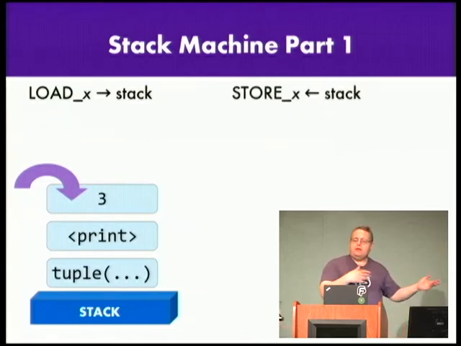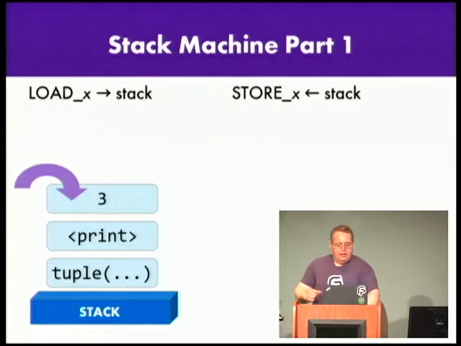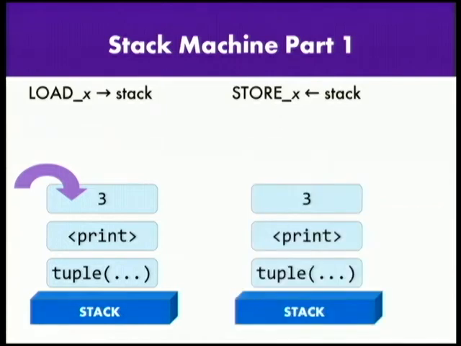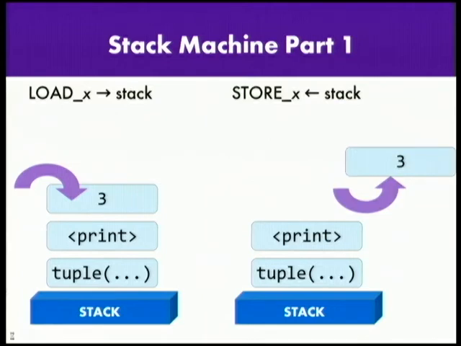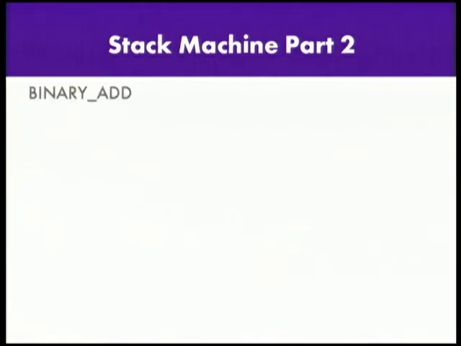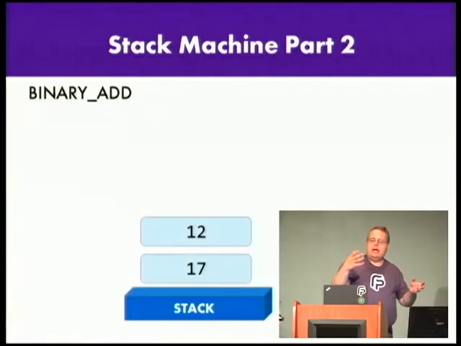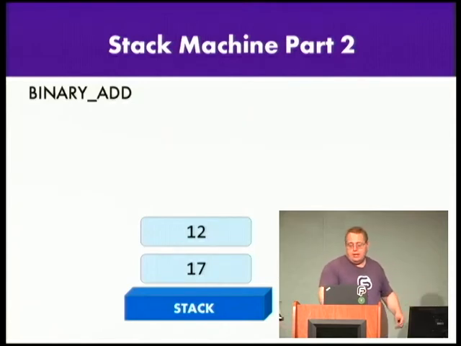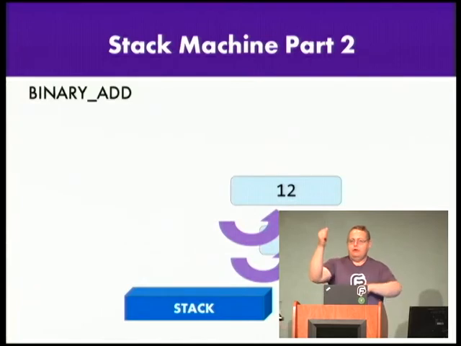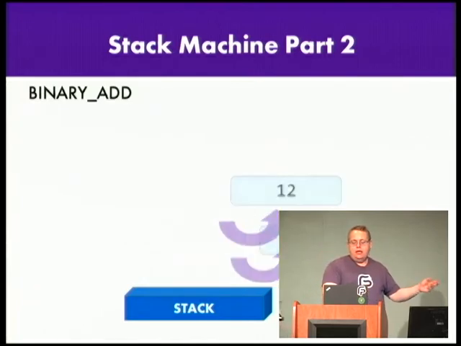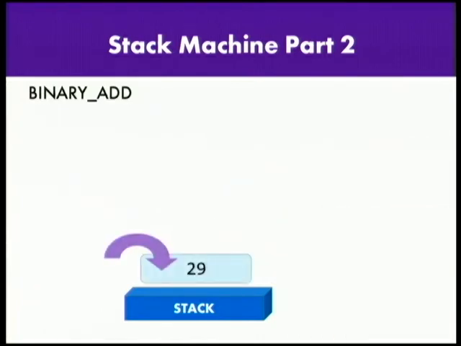The symmetric instruction is called store. The store takes the top thing off the stack and puts it somewhere. So if we had the same stack and we called store something or other, then we're going to take that 3 and put it somewhere. Now the stack only has 2 things. A slightly less uninteresting example would be binary add. Binary add expects 2 things on the stack. They just need to be things that are addable together. They could be integers, they could be floats, they could be 2 strings. We're going to call dunder add inside. You understand how that works. So binary add, the instruction, takes no arguments, and it's going to pop the top 2 things off the stack, compute their result, and push the result back onto the stack, in this case 29.